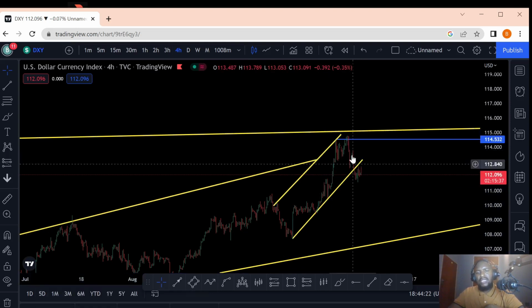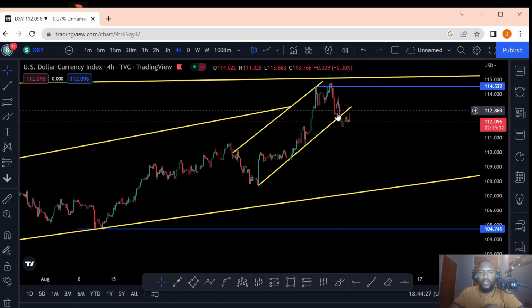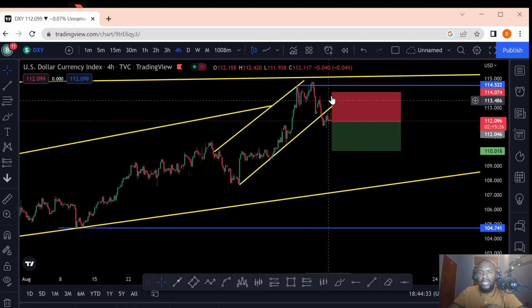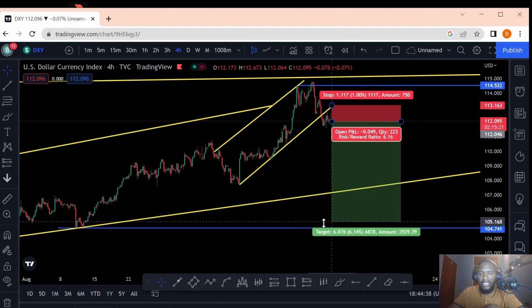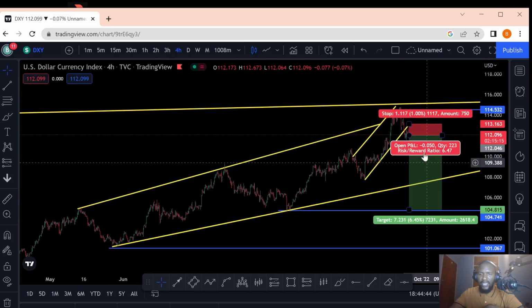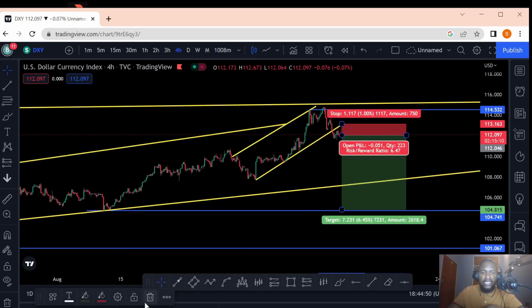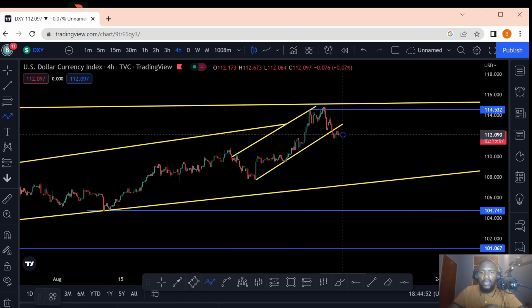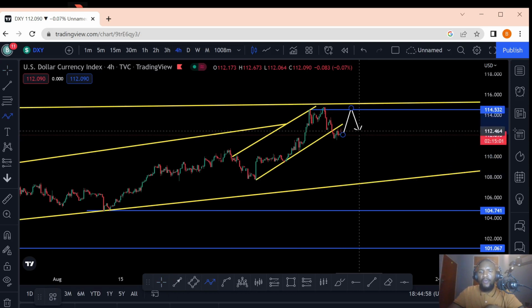So you need to always give yourself an opportunity to see and learn how to identify these types of structure identification. This simply means that we can actually enter below this trend line, which is the reversal pattern, and we have the DXY looking so beautiful to go with the sells. But right now there's also a possibility that the market could come back here and give us an M, which is the bigger M, before we can signal to go down, right?